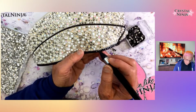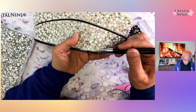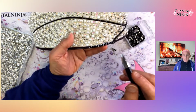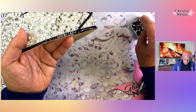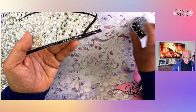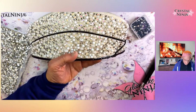And then I'm going to flip it over, and I'm going to recheck to see if I like my line. That one's a little bit out. There we go. And you can see it's a little puddly, and I don't mind. I actually want that on this project. I want a little more glue than is necessary. Just in my mind, whether it's true or not, it's holding on a little bit more.